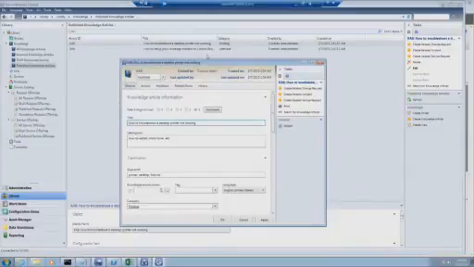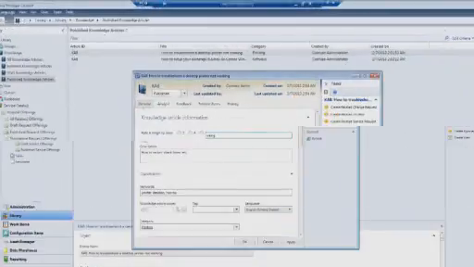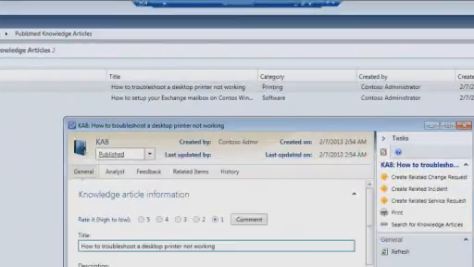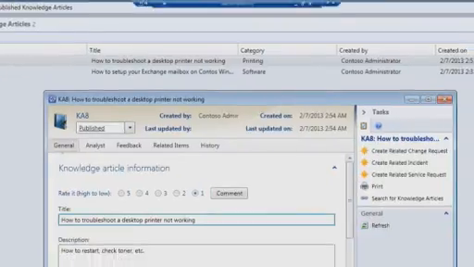So I'm just going to drill into one of those knowledge articles, and we're going to have a look at how this comes together, what the format is, and then I'm going to flip over and show you the user experience. What we're looking at now is the administrator experience, where I am putting this offering together.